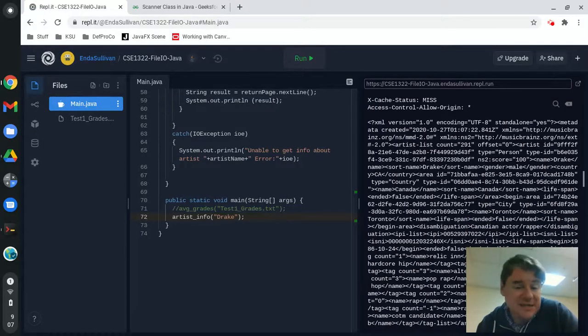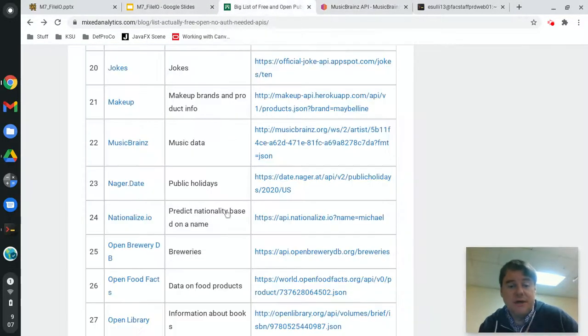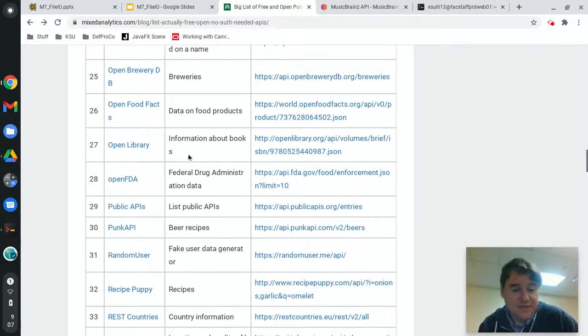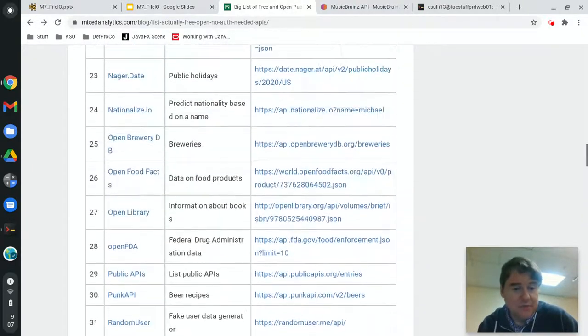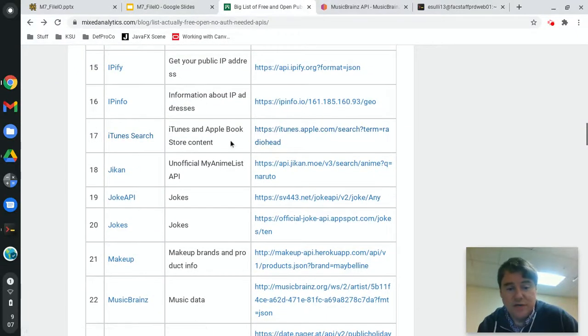So that is the idea of making a socket call, which is very similar to making a file call. You've now seen how you read and write from each of these things. There was another list of APIs that if you wanted to go play with, there are other ones on here. One of the ones that I didn't play with but looked pretty interesting and I thought might have been fun was iTunes. You can actually query songs and stuff from iTunes. However, that does say HTTPS. I don't know if it's also offered on HTTP.